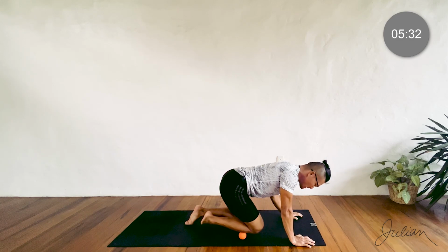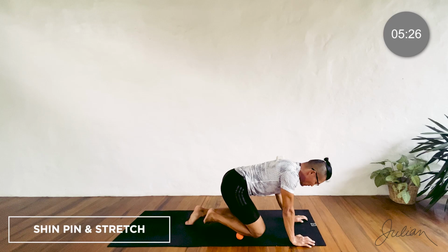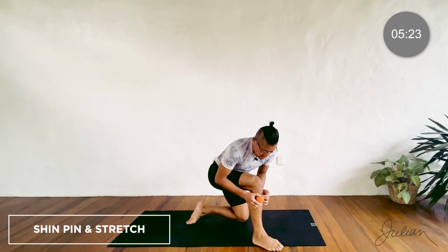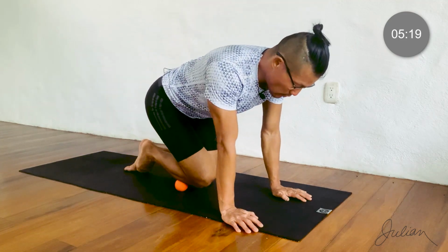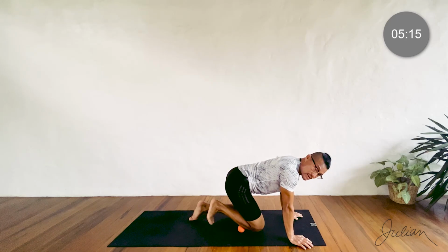And then one technique that we're gonna do here to finish is called a pin and stretch. So I'm gonna pin the ball with the high part of the shin, again on the muscle. Boom, my knee is gonna drop to the ground, and all I'm gonna do is gas pedal, pulling the toes down and back, and then pulling them back up.